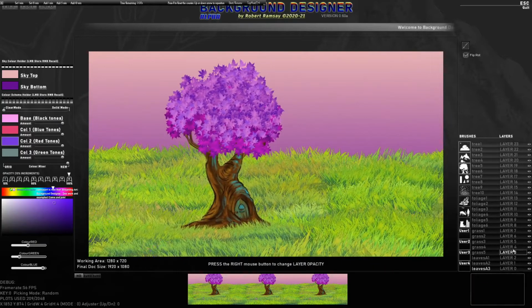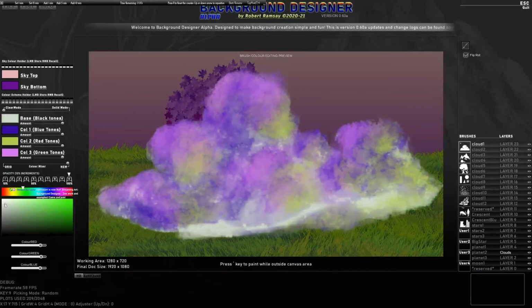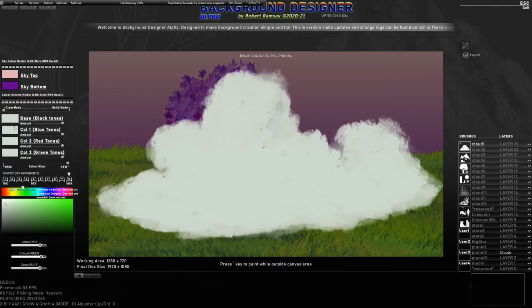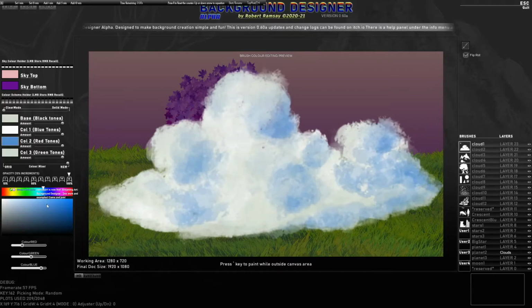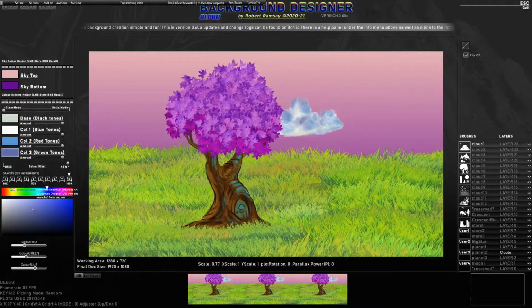You can go ahead, go back to the lower layers here. You can rename the layers by double clicking, so I might do like clouds. Click on that and let's put in some clouds. So I'm just going to use tab to get a few different color choices. If I don't want to press tab, I can come over here and customize. Control click will make all the colors get the same tone, and then I can do some little deviations to that just to make it a little bit more interesting.